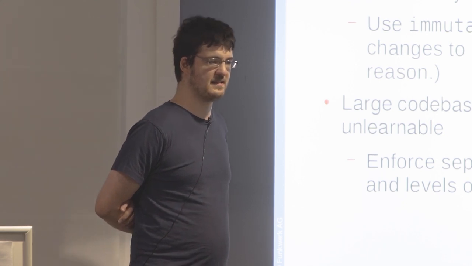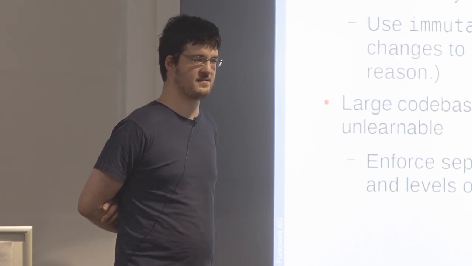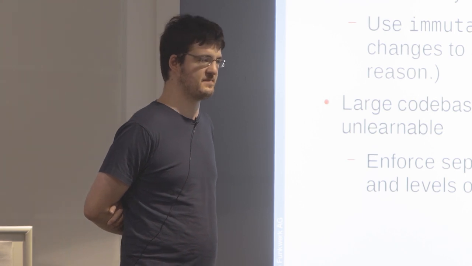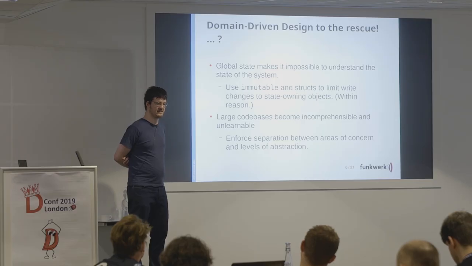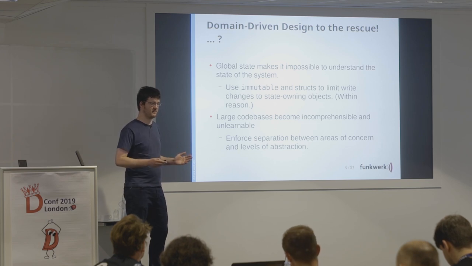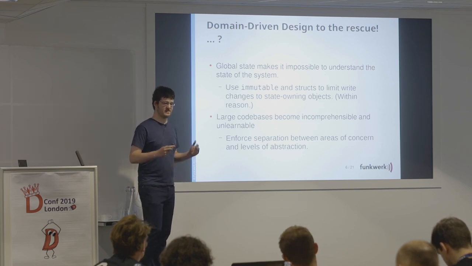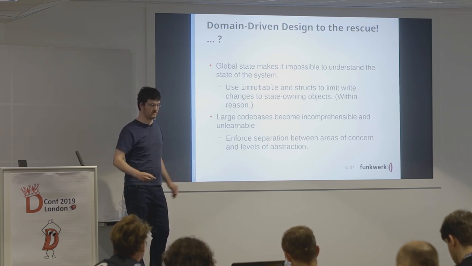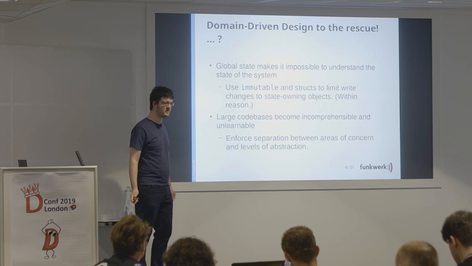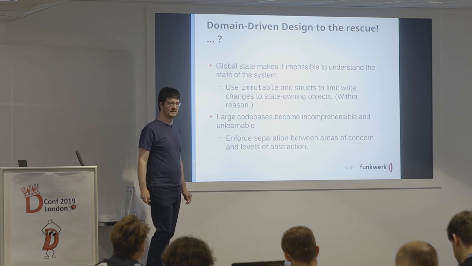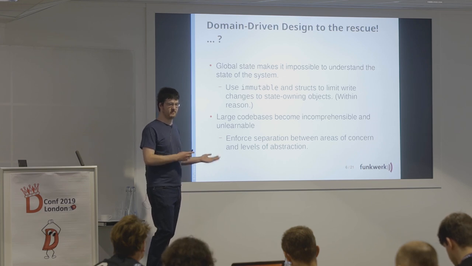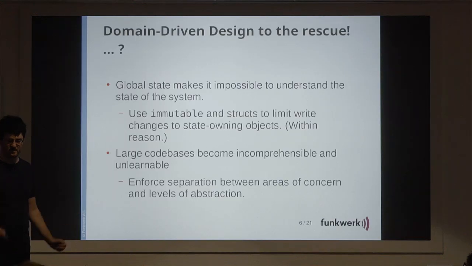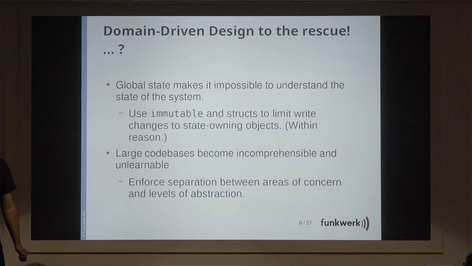So one way you can do that is you can try to write your code in a way so that it's impossible to change state, or that it's impossible to have idioms that change state, except in specific points of code. You want to concentrate your state changes in as small a layer of code as possible. Furthermore, we've tried to split our code apart into areas of competency, going by which domain area this code was relevant to, and then actually do hard enforcement of the separation between those layers.